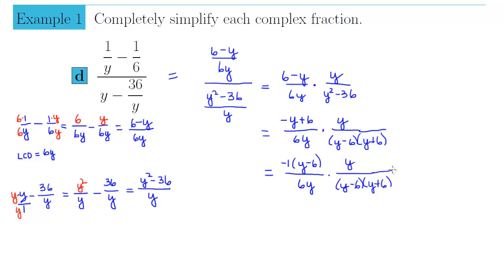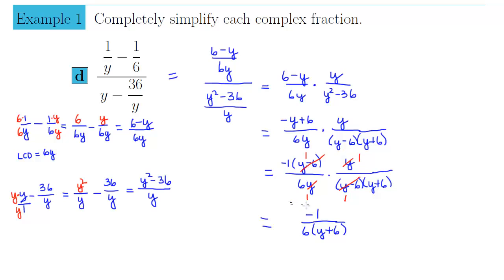Writing out your factors that way, it becomes clear things that will cancel. The y minus 6 cancels from numerator and denominator. The y cancels from numerator and denominator. Nothing else will cancel, so we combine by multiplying. Our numerator is -1 times 1 times 1, or just -1. Our denominator is 6 times y plus 6. That's it.